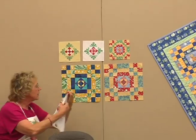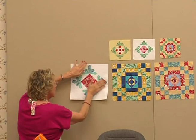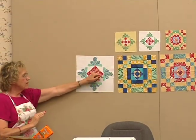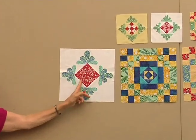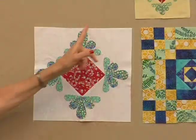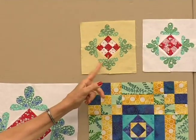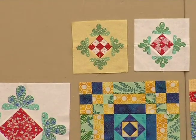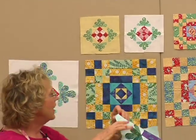This is a lesson in value. Teresa did the center with two pieces very close. See how close they are in value? And so we felt that they didn't show off as well. We really like this idea better with two different values so you can really see it. So it's fun. And where do you see the batik one in that one? Very cute.